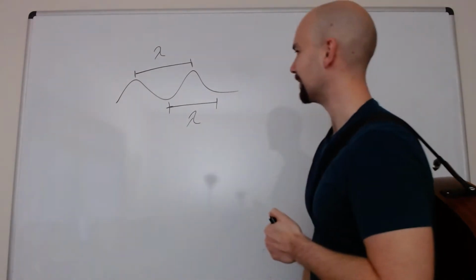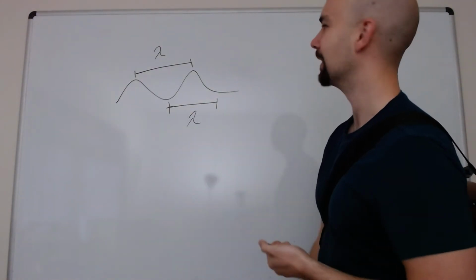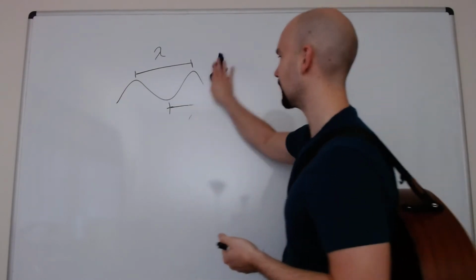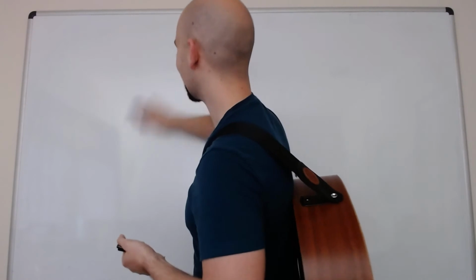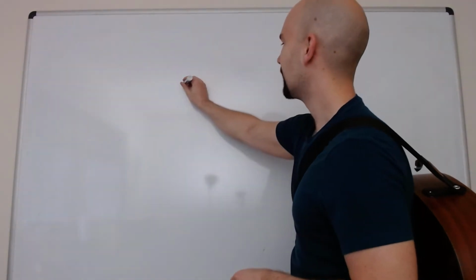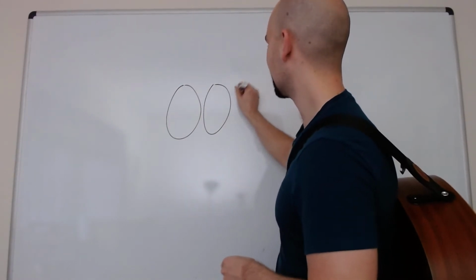Remember, a transverse wave is like an elephant walking and flailing its trunk, whereas a longitudinal wave is more like a chicken, bobbing its head in the same direction it's walking. If that doesn't make any sense to you, I'm not going to bother explaining it. So longitudinal waves, we have compressions and rarefactions.